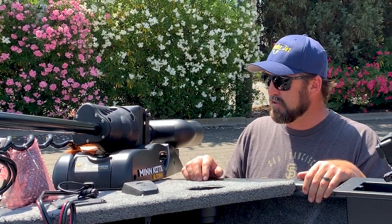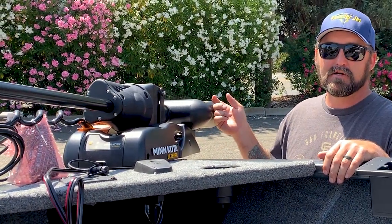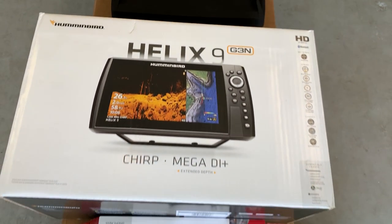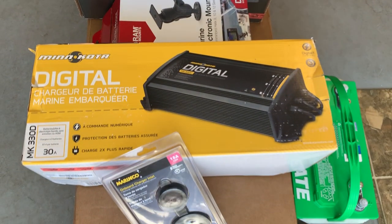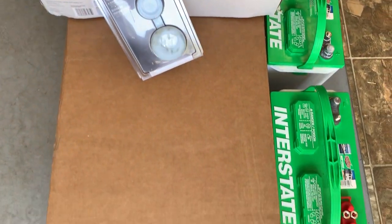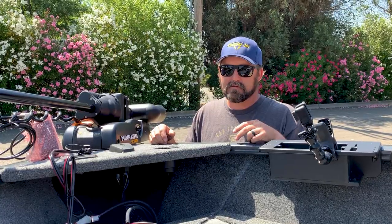Today I'm going to be installing a 24 volt Minn Kota Ulterra with the Mega DI built-in transducer. Also going to install a Humminbird Helix 9 with RAM mount and also a 3-bank Minn Kota digital onboard charger with the battery upgrade of 24 volts. So stay tuned and check it out and see how it's done.